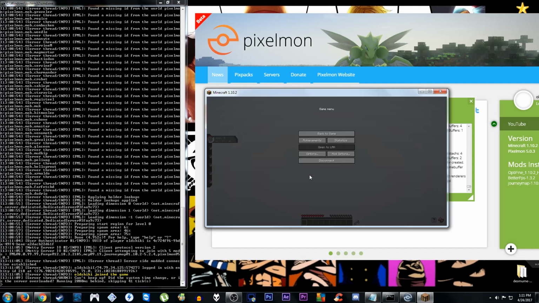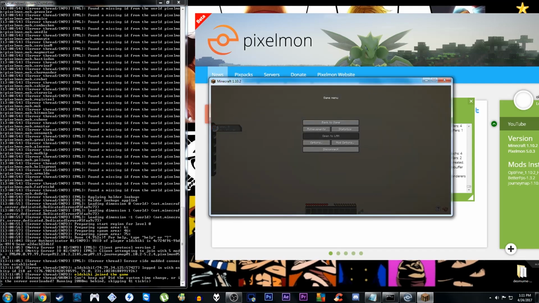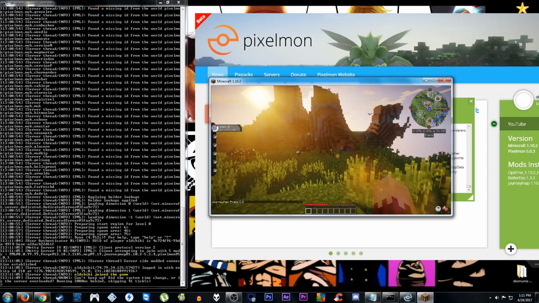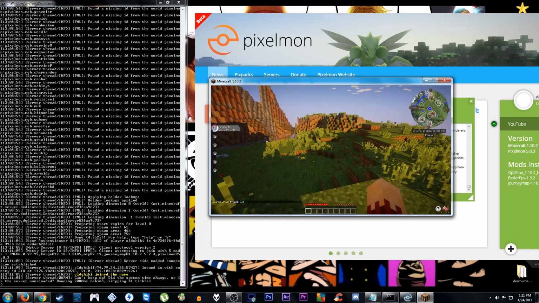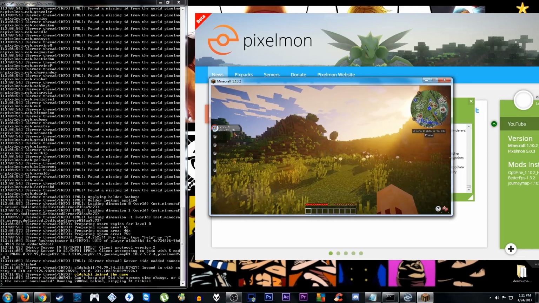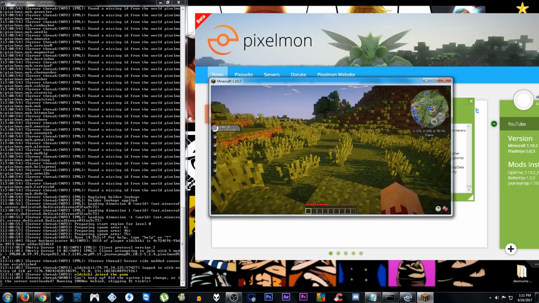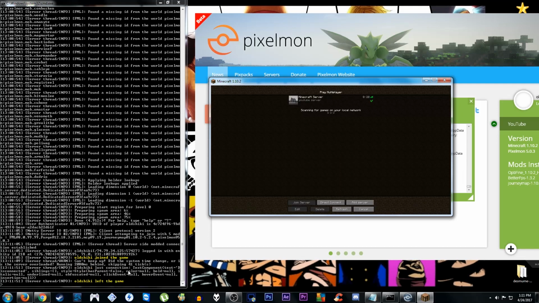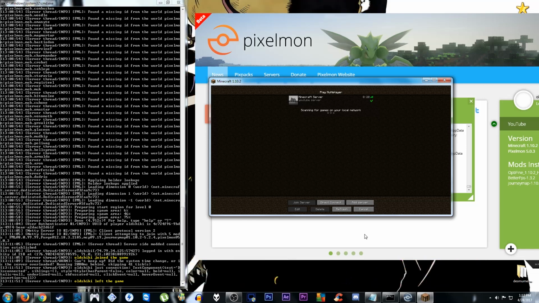Load my character in. But yeah, now I'm loaded in with my server with a little more RAM, as well as all my personal mods, etc. And when I disconnect from it, you'll see just that I left, also with the highlighted text. And that is how you make a Pixelmon server, as well as add more RAM to the server if you wish. Hope this was informative.